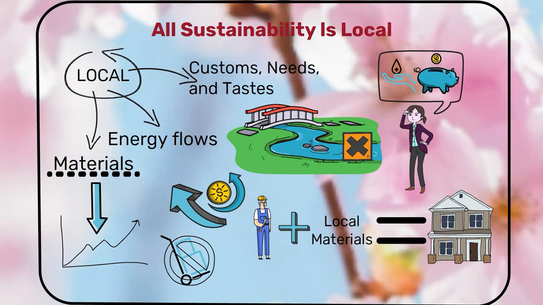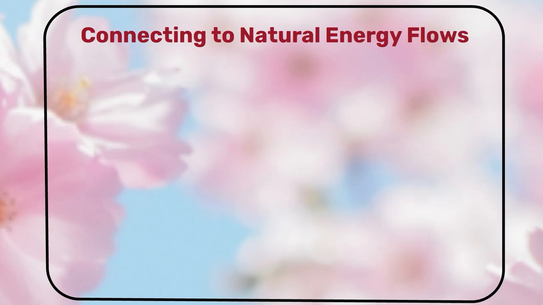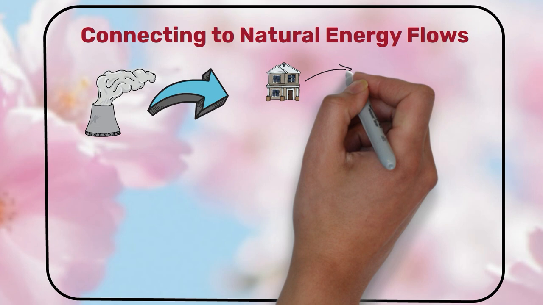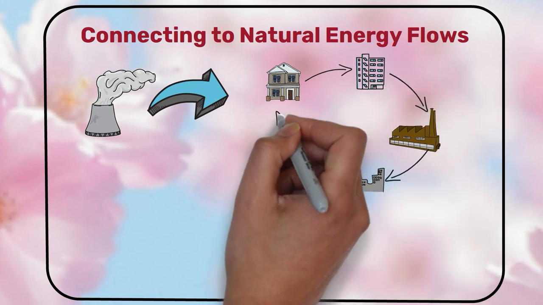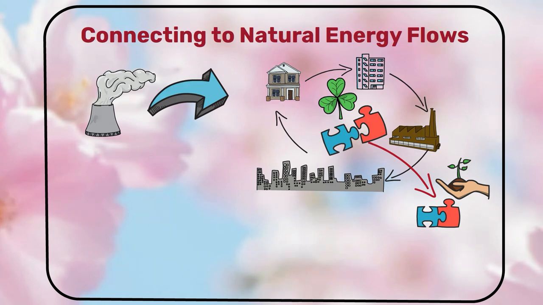By seeing sustainability as both a local and global event, we can understand that it's not viable to poison local water and air with waste, and it's equally unacceptable to send it downstream or to ship it overseas to other countries. Connecting to natural energy flows. With new technologies and the use of fossil fuels, the Industrial Revolution made humans no longer dependent on natural forces. As a result, modern homes, buildings, and factories, even whole cities, became disconnected from natural energy flows. A renewed connection to natural flows will help us make use of existing local renewable energy flows, while more optimized solutions are being developed and implemented.